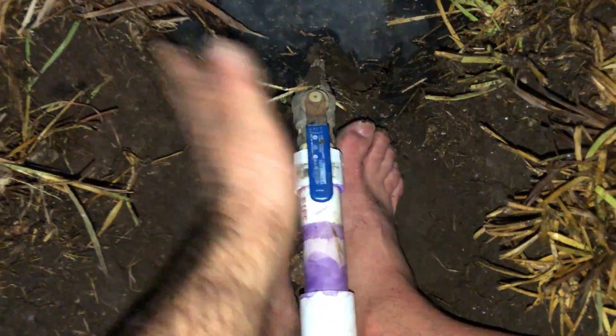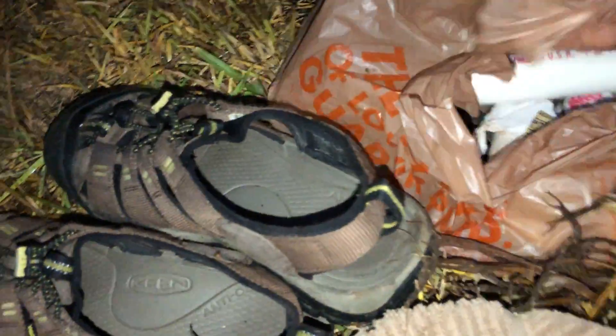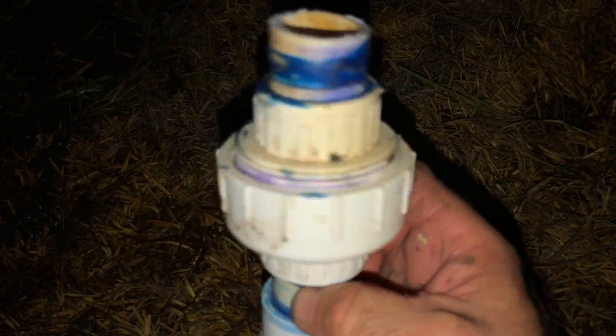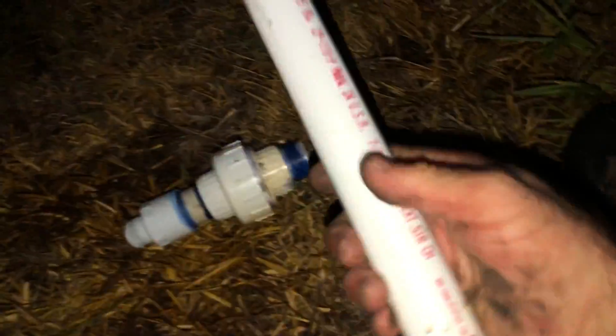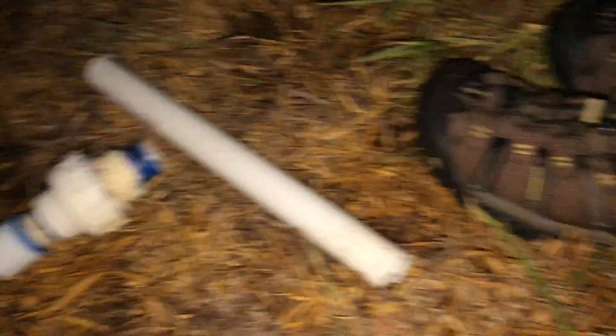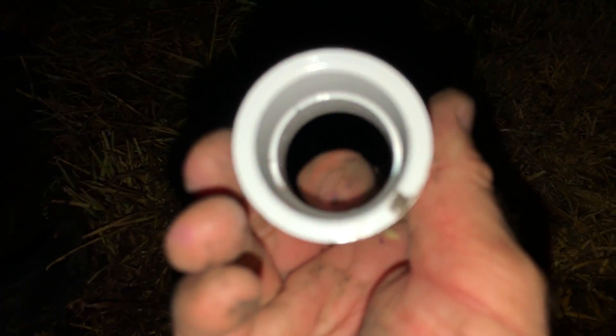I can turn the water on or off — it's on right now and it's completely dry, so my splice worked perfectly. I replaced this temporary piece of junk that was a splice that had been inside there. I had to cut that completely out and cut some new one-inch water pipe and add a coupler. An ordinary coupler won't work — here's what an ordinary coupler looks like; it's got that little tiny ridge inside there that goes on a piece of pipe to a certain point and stops.